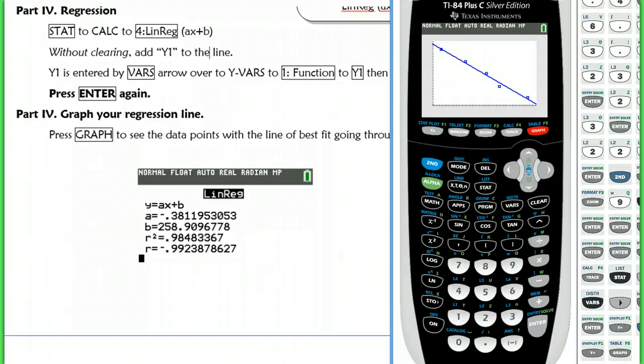So please make sure you're comfortable with doing all of these functions on your calculator. If you're not, go back to those. You can obviously rewatch this video, but also there are those directions, the note sheet that has the directions all listed out for you, and you can just use that as you're working through the problems in class.